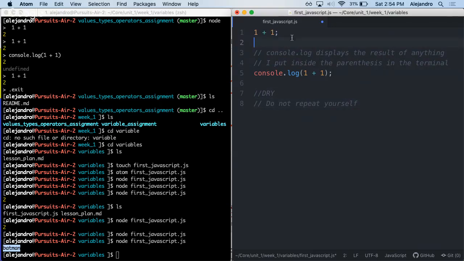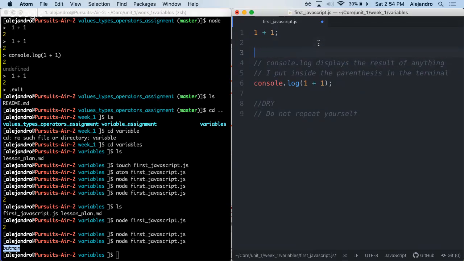Okay, so how can we create a variable? Giselle told us that we could use let if we want to change the content of the variable, or const if we don't want it to change. Let's explore the three ways in which we can create a variable. The first one is let.